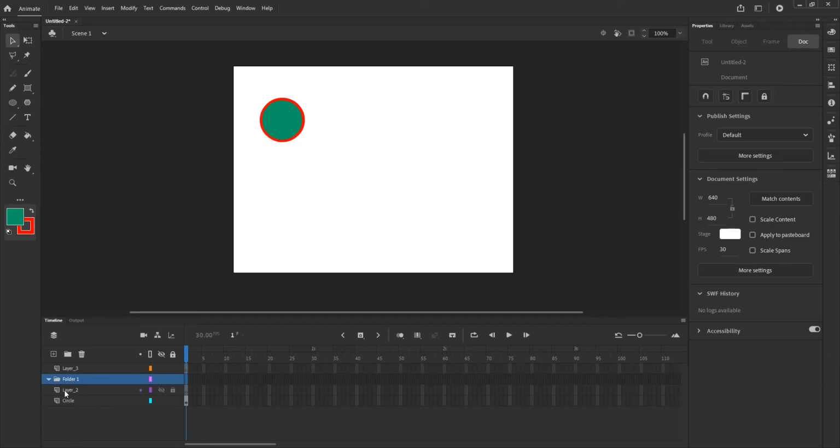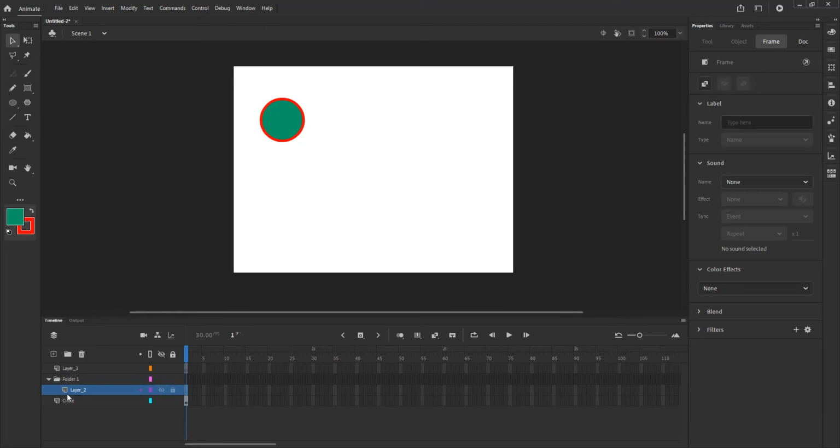Then I can simply click and drag each one of my layers into that layer folder. There you go. So now I have circle and layer 2 inside it. If I want to move circle below layer 2, I'll simply drag it underneath it. You'll notice that there's flexibility on where I place those layers. It doesn't mean that this is the end of that. I can always take the circle back out and put it outside of the folder if I need to. So I have options when I'm working with the particulars of layers in order to accommodate my workflow.